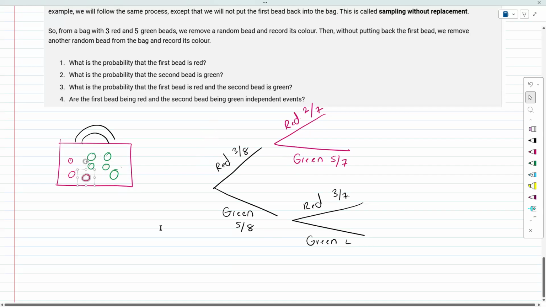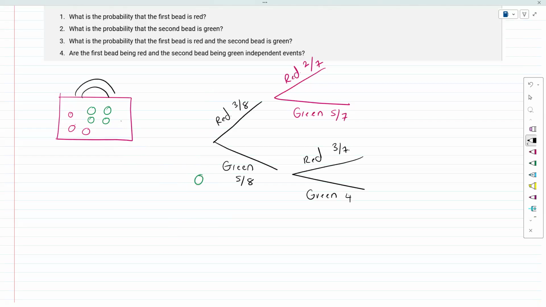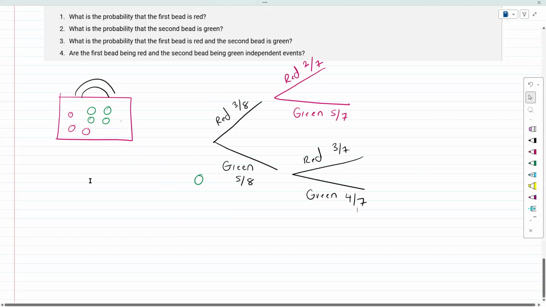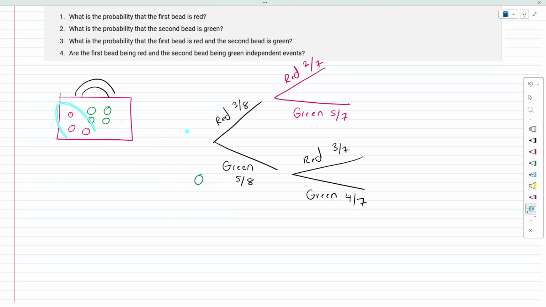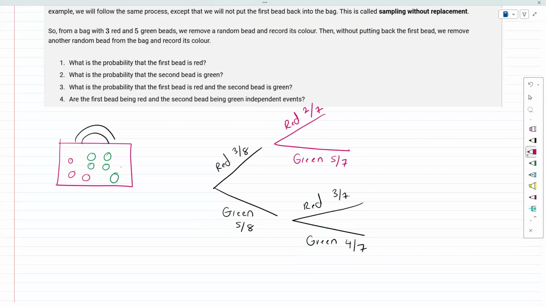Now we go back to the tree diagram, and we understand the probability of getting a green marble is 5 out of 8, because there are 8 total. But the moment you take out a green marble, the probability that you get a red marble would be 3 out of 7. That's why I got 3 out of 7. The probability that you would get another green marble is 4 out of 7. Now, the mistake here is not reading the question properly to see that there were 2 choices. And this would be red, red. This would be red, green. This would be green, red. And this would be green, green.